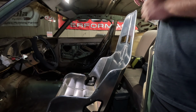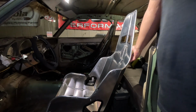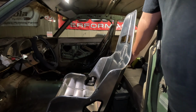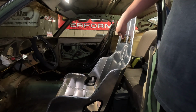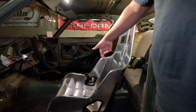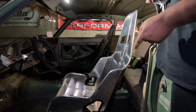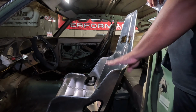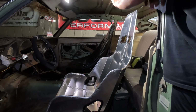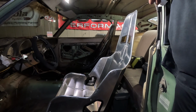And then eventually, once I put a roll bar in and actually have a rear harness bar, they make a support for the back of these seats that you can rest against a bar, and it supports the back of it. And then also you can put your harnesses through and have a full 5-point. And for me, luckily, this seat drops the seating position quite a bit, so I can sit lower in the car, not having to worry about smacking my helmet on the roof or against the bar once it gets installed someday. So let's get to it.